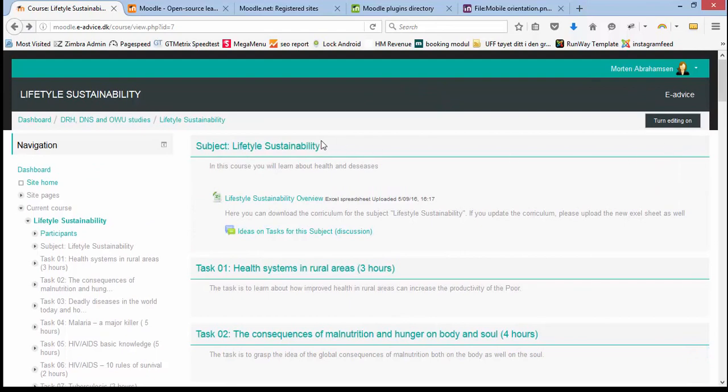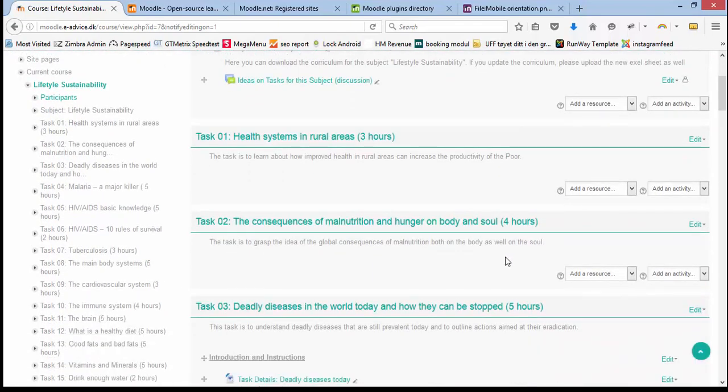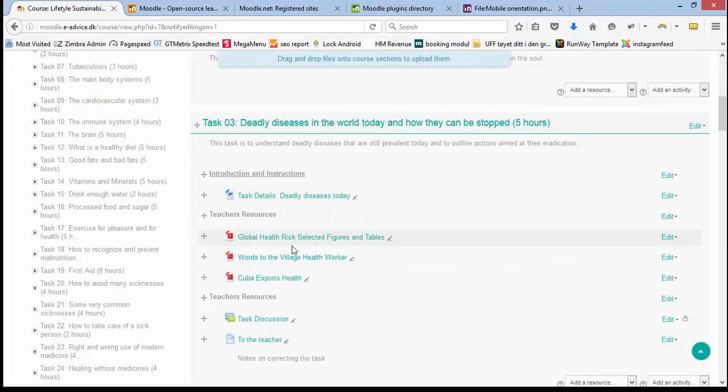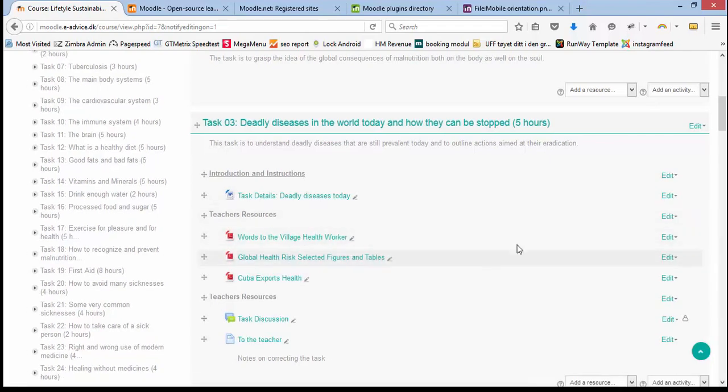At the top of every course you have turn editing on and off. When you turn it on, you get a lot of inline symbols here, where you can move them around in the order that you want. You can also enter each of them.